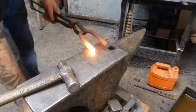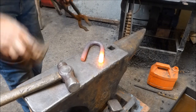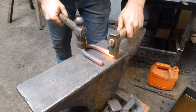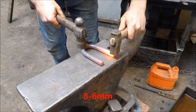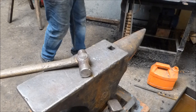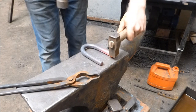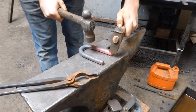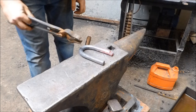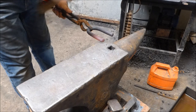So I'm going to make the scarves. I would normally do this over the edge of the anvil on this corner here, but to show you what I want it to look like, I'm going to use a set hammer to give you a rough idea of what the scarves are supposed to look like. The first thing you do is come down so that the end of the bar is about a quarter of an inch on the anvil, and you put the first set down in — like so. This would normally be done here on the anvil, like so.